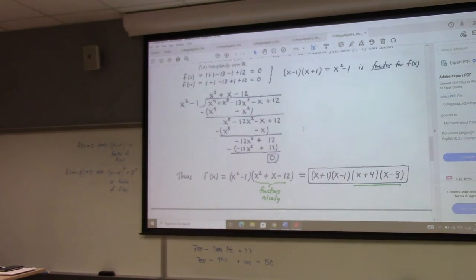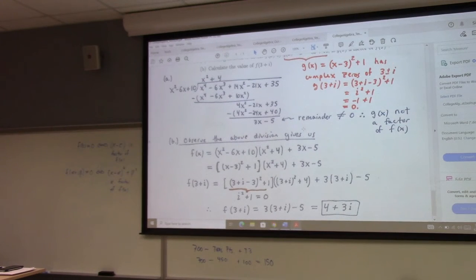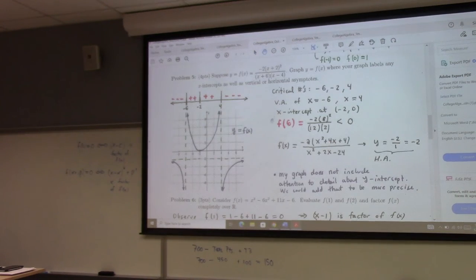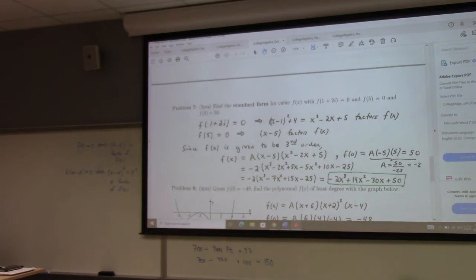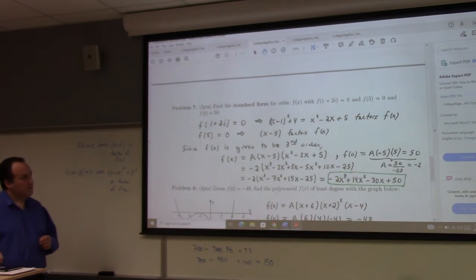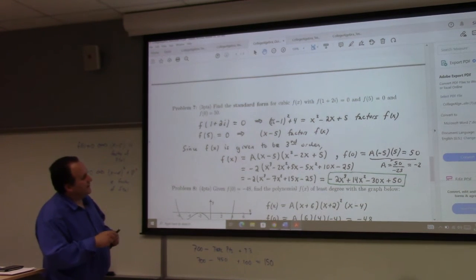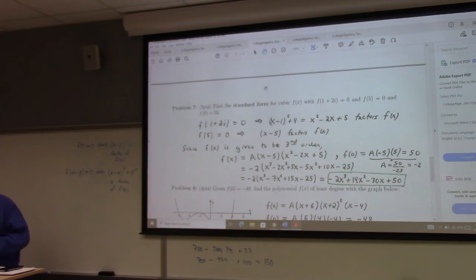But that was important for doing problems. Let me skip ahead here for a minute. Problem 9, well, not, okay, that was not the one. Just a second here, I'll find it eventually. I think it was on the quiz. So yeah, like problem 7 on quiz 2, I gave you that you had a complex 0 and a real 0. So the complex zeros theorem says that f of 1 plus 2i gives you, a hand. There we go.